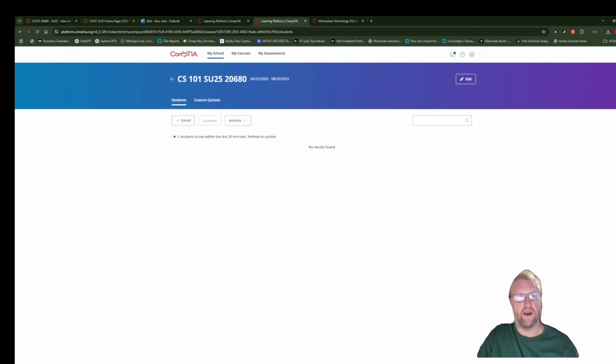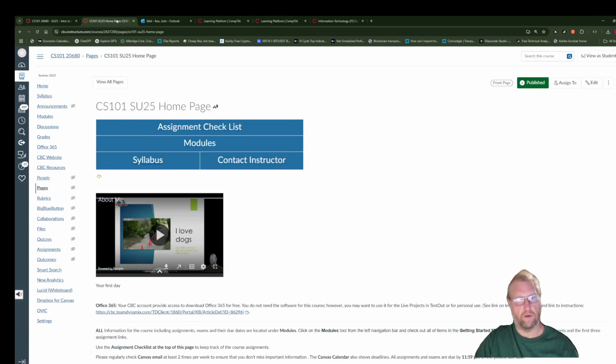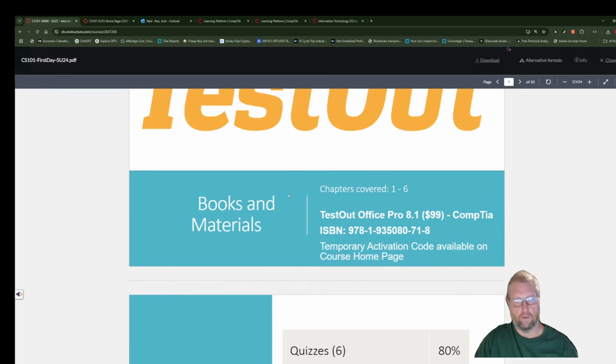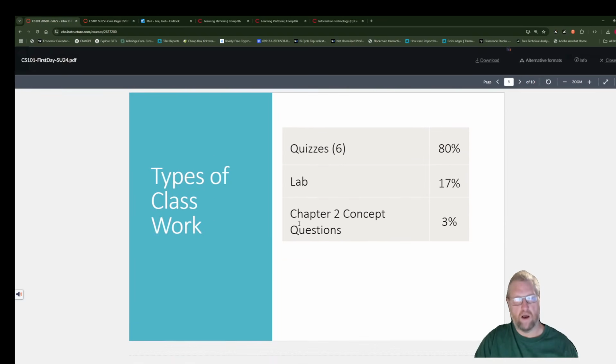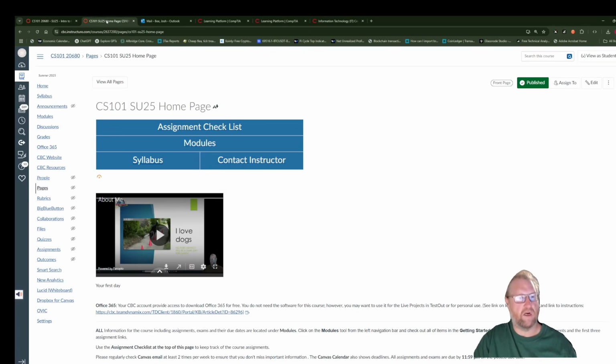And so let's go back to the Canvas page and talk a little bit more about the course itself, which is laid out sort of like this for your grading. And another thing that you can do that's kind of nice is, did I enable assignments? No, I didn't.